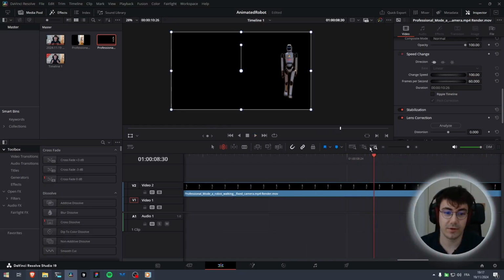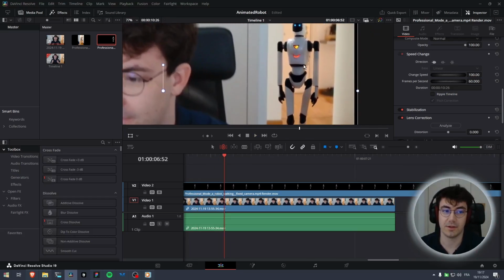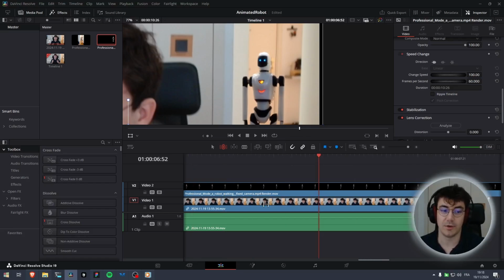We could improve the tracking of the robot a lot and avoid the small tracking mistakes that we have. Sometimes we can see that some parts of the wall are getting selected. We could fix that by adjusting the magic mask manually, going on every frame where we have some issues and just reselecting the robot. But since this is not a magic mask course, we will just leave it like this for today. But yeah, if you want to improve your rendering, you can do it like this, just like we saw before, by going to each frame and adjusting it.